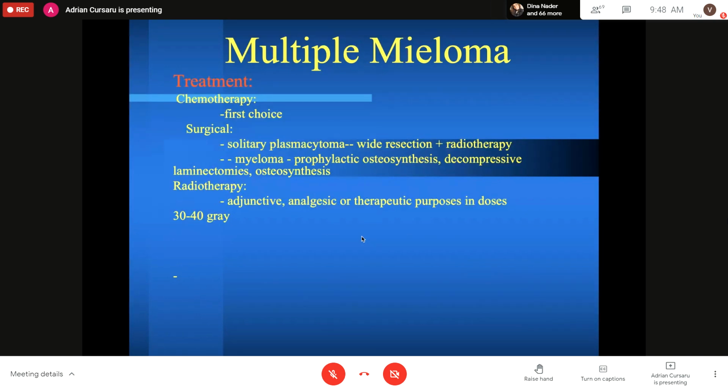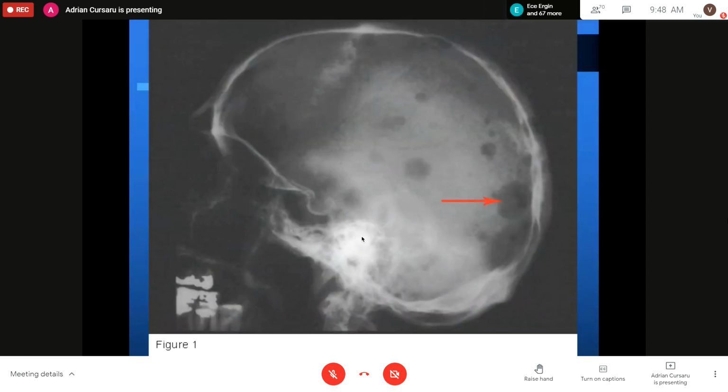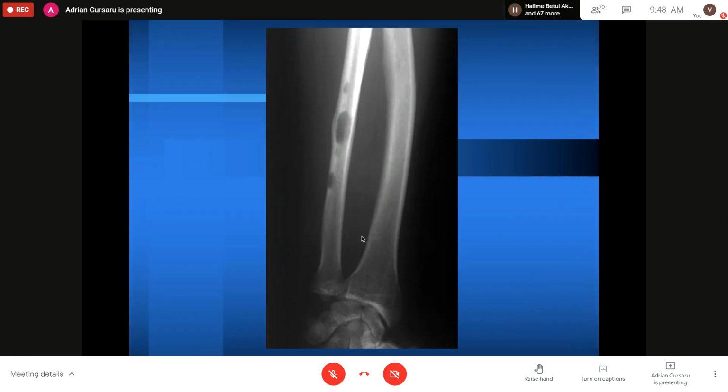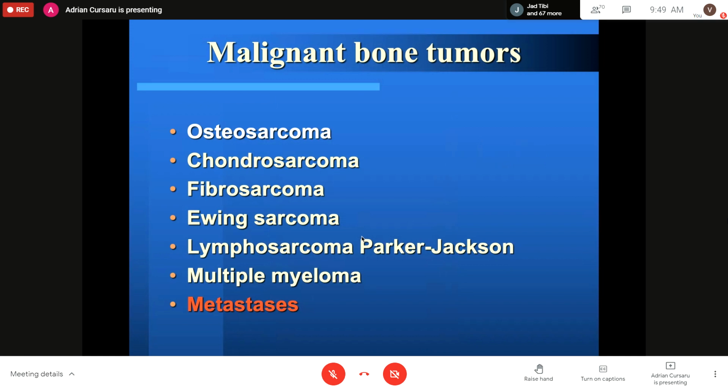Myeloma prophylactic osteosynthesis: in pathologic fracture, you have to make that prophylactic osteosynthesis, because when you have many lesions, it is impossible to treat all the lesions, and chemotherapy and radiotherapy could help you in that case. The specific image on X-rays for myeloma is osteolysis. It doesn't matter where you find that osteolysis. It could be on ribs, on femur, on humerus, you can see it on ulna, like in that image, but in most cases there are multiple lesions, and an investigation that will help you very well for that type of bone tumor is scintigraphy, because you will see all the bone lesions for that type of tumor.